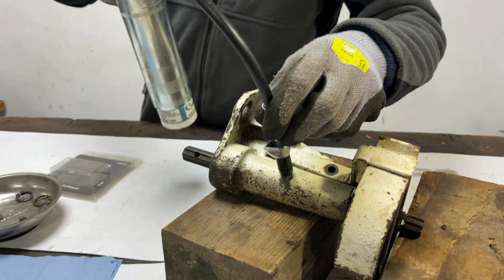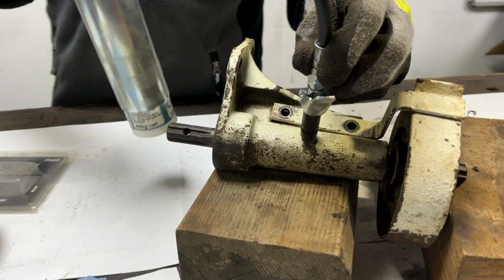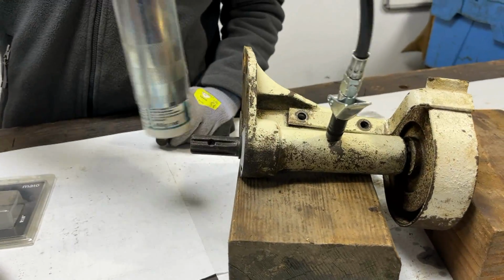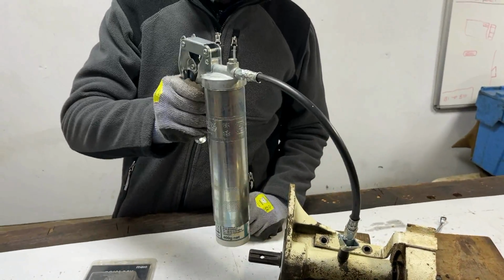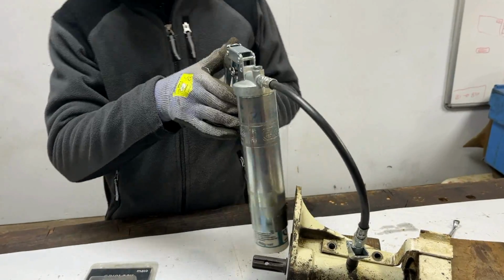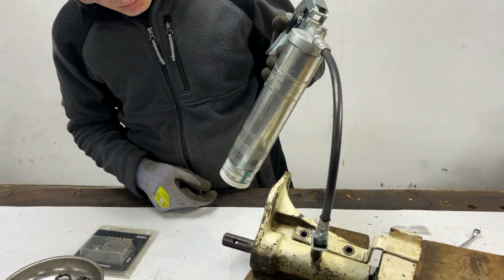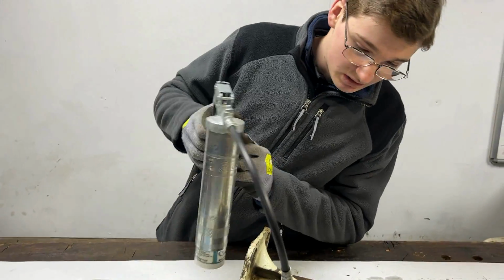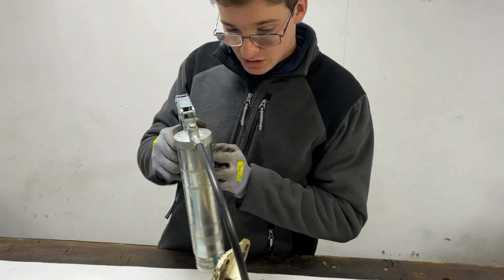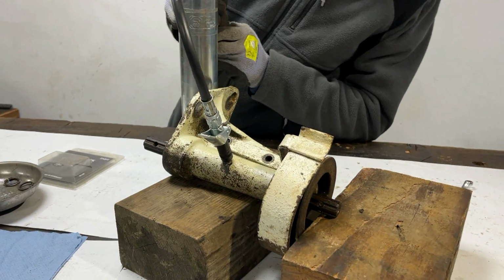But that now locks onto there, and as Mato advertised with these grease guns, it is a one-handed operation, very, very much helped by the quick release part there. Not sure how much grease this is going to take, so I'll just keep looking at each end to make sure I don't miss tons coming out of it or anything.